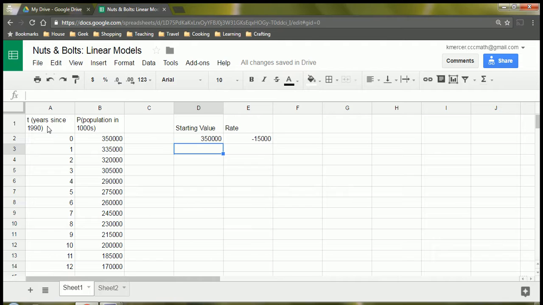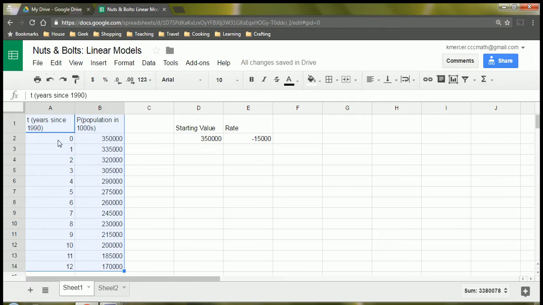Now, in class, a couple of you saw that if you didn't choose the titles, your legend didn't show up the way you maybe wanted it to, which is fine, but you may want it to show up using the titles. So I'm going to click from my A1 cell from the center and drag my cursor down to my 170,000 down here for 12 years so that I've selected all of that, both of those rows A and B, and my columns, both of my columns A and B, and my rows 1 through 14.